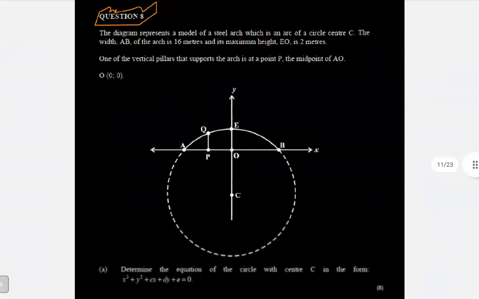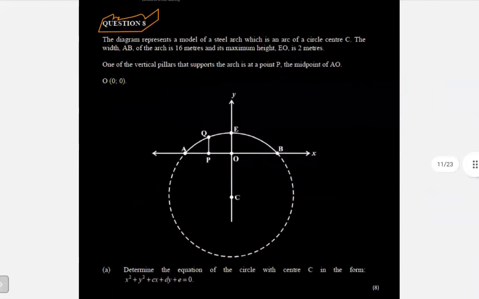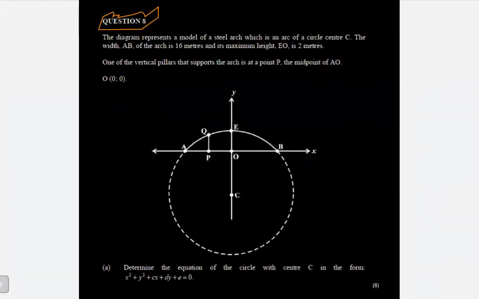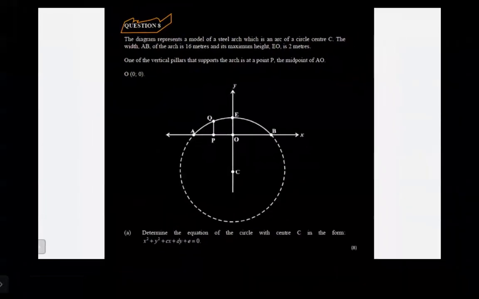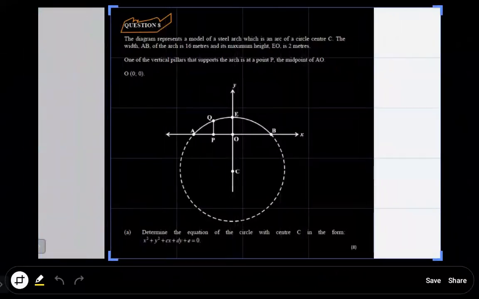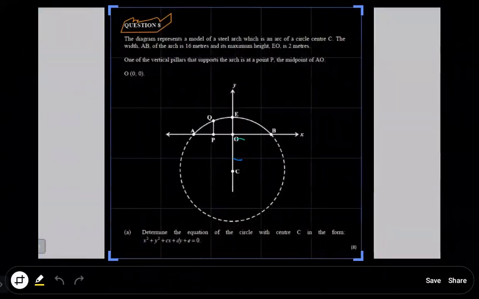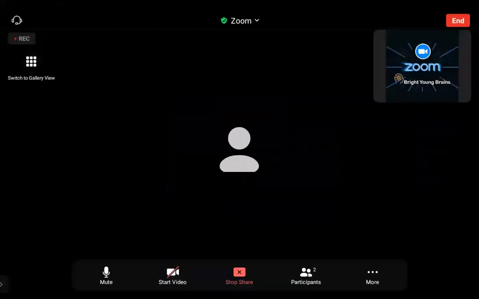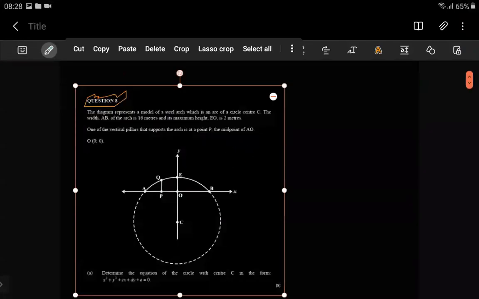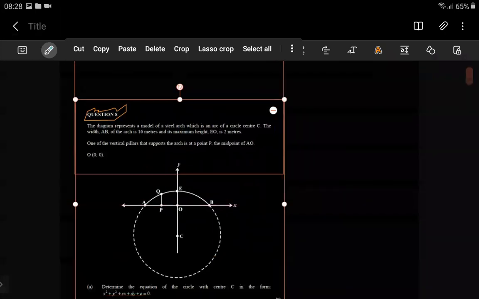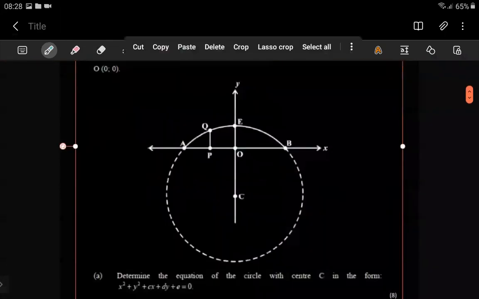Okay, the thing with 8 mark questions, to be honest, is that you don't just want to think that you're going to do 1 or 2 things and then be done. It's more like a mini journey where you do one thing, then another thing, and then another thing, and then back to the main question. You have to set the question up for yourself. You answer a specific question, then another one, and then another one. So that's the big idea.